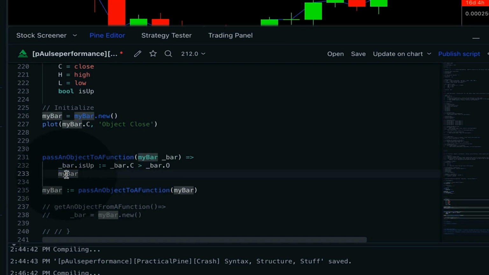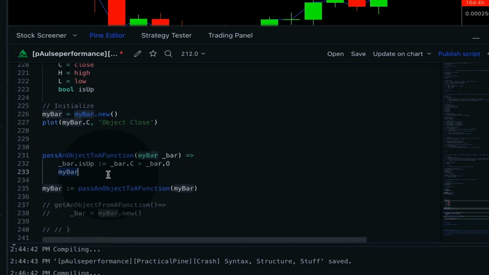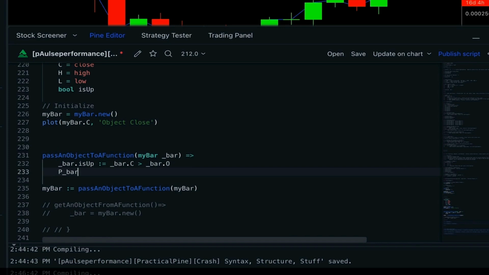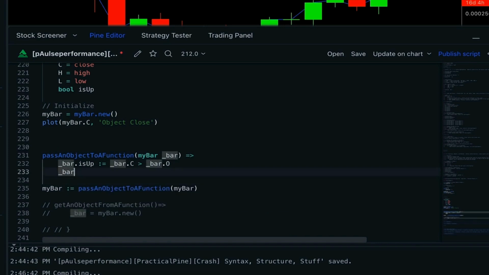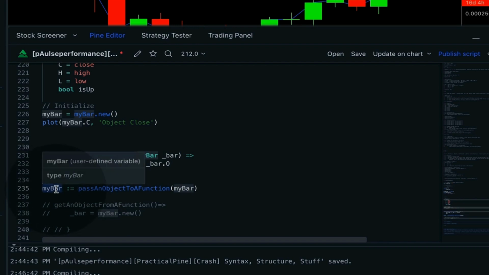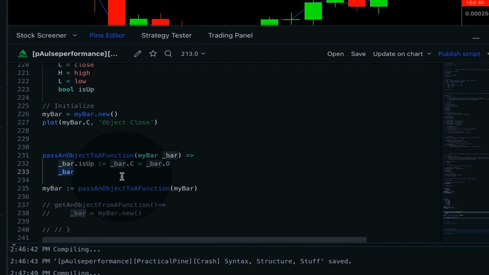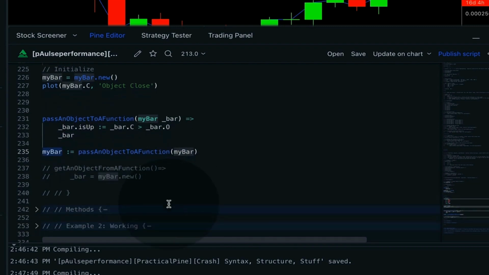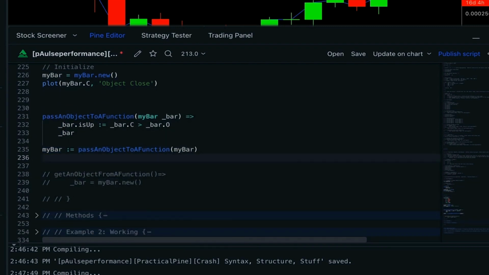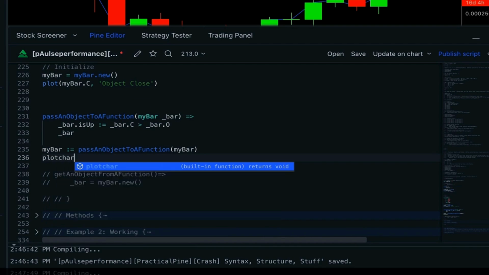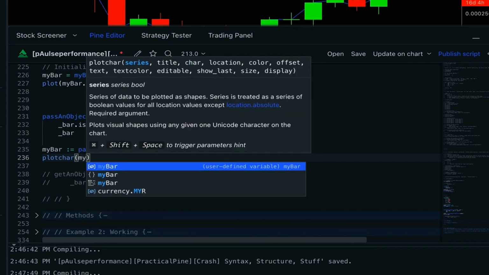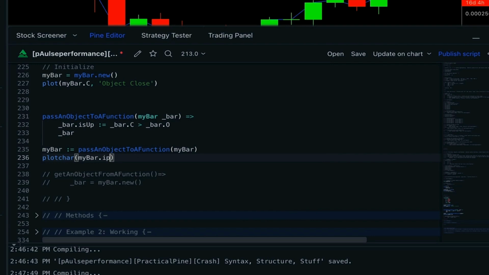And then I return the entire object. And it shouldn't be my bar, it should be bar here. So I return that object when I'm done, and then it also gets reassigned to the original object, because this is just a local object. And then now I have my bar here, and if I wanted to, I can plot bar dot isUp.